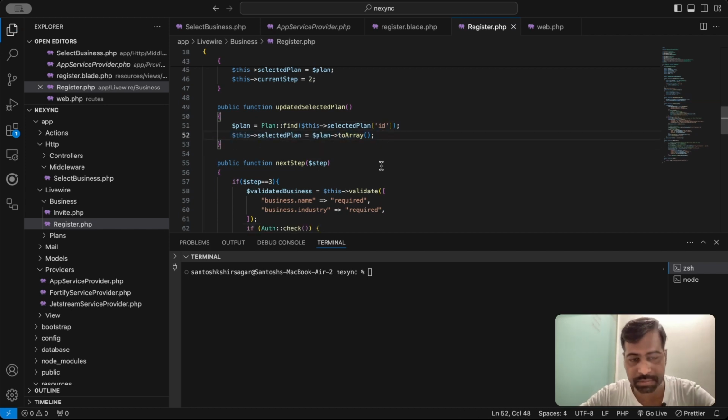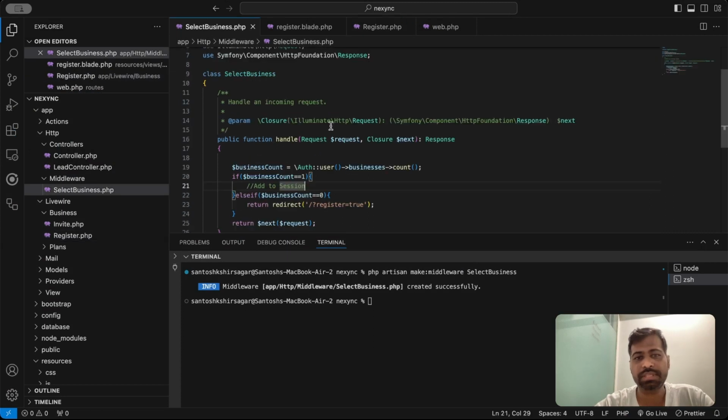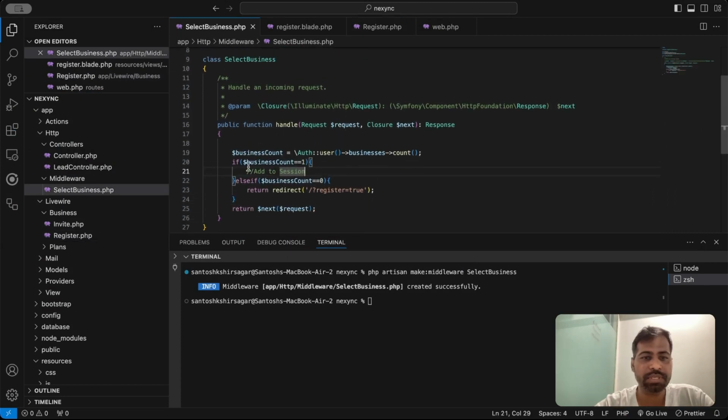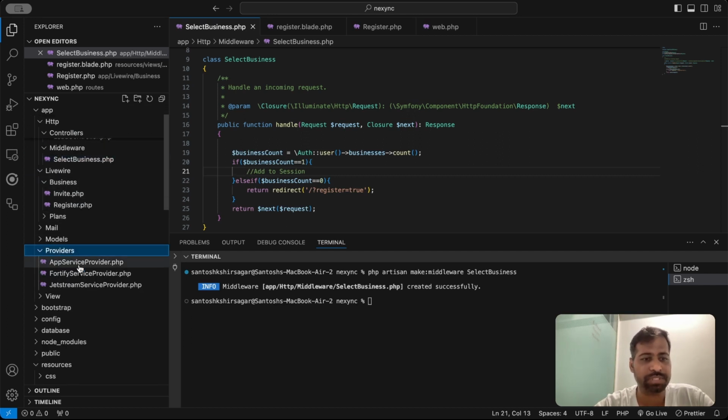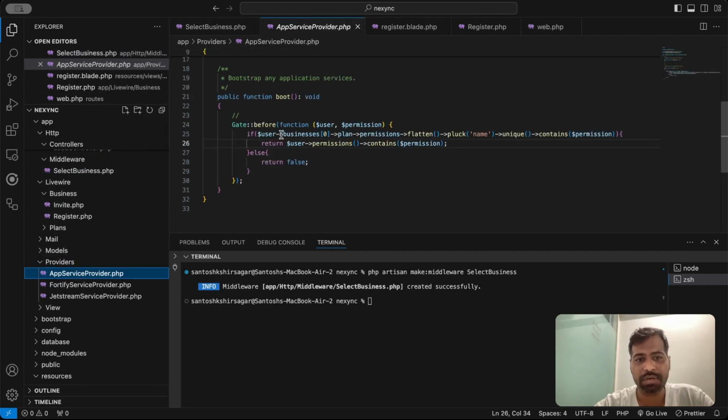I will save this. Basically in the next video we'll do one thing. We will add those options, means we will add into session. This session means the business id from session will be used for our auth service provider, means app service provider, to check that particular business role permission.